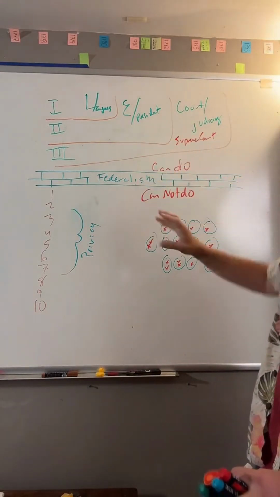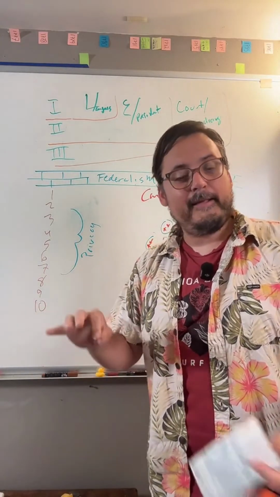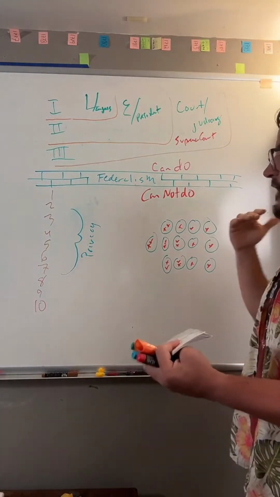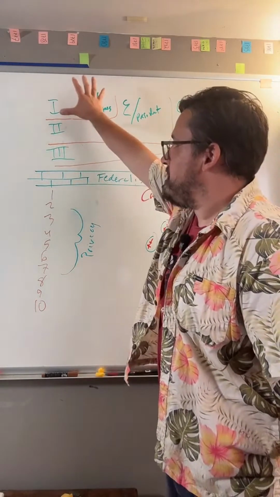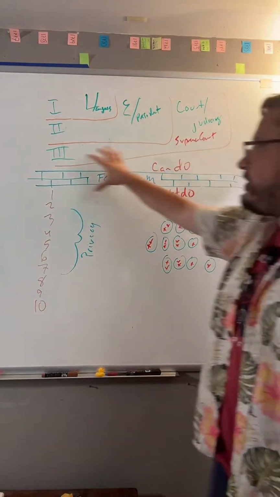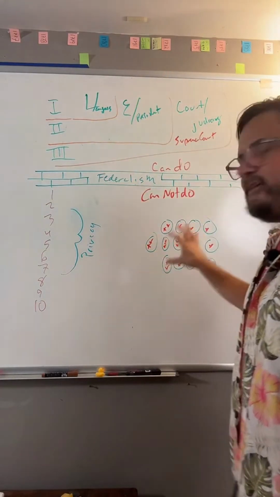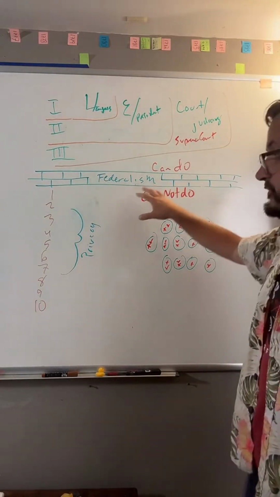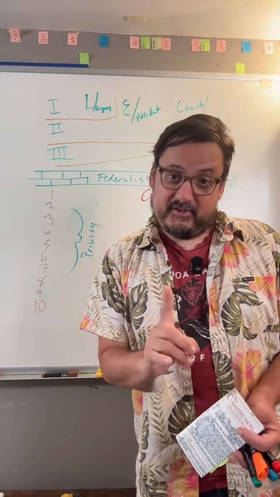But can you sort of see, and I just kind of threw this together, it's a lot nicer when I take my time and I draw it real pretty, but this is what I think of when I think of what the Constitution looks like to me. I think of the articles up here, the amendments over here, the big federalism wall here, the big walls separating the separation of powers up here. I don't know why I always put the states over here, but I think that they're important to have down here under the cannot do thing, okay? And then I'm going to add, this is a recent addition, but I'm pretty proud of it.